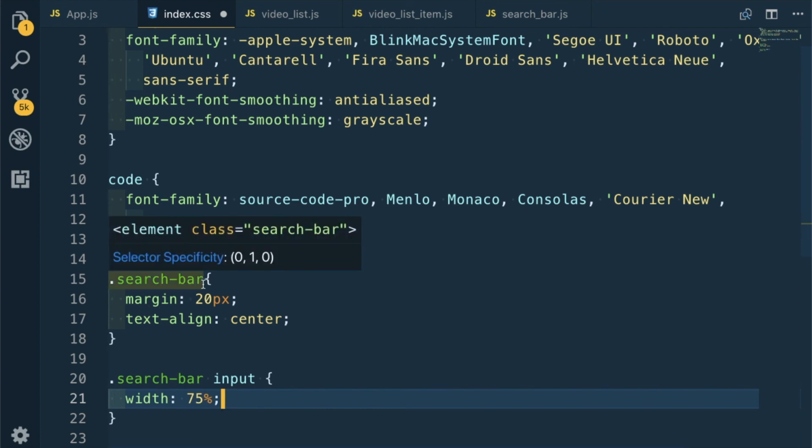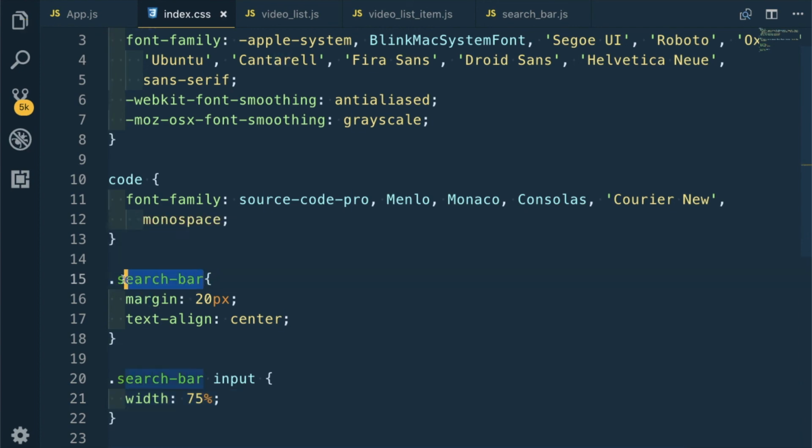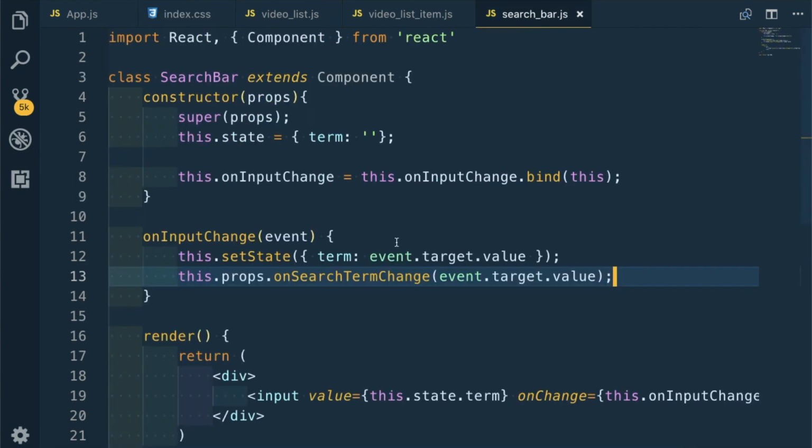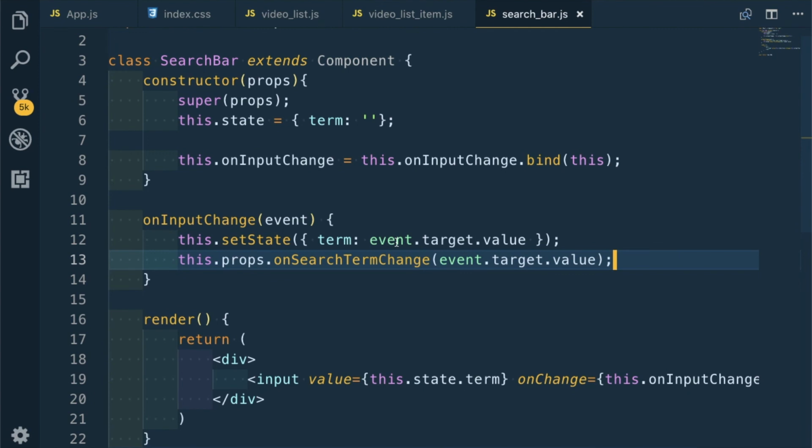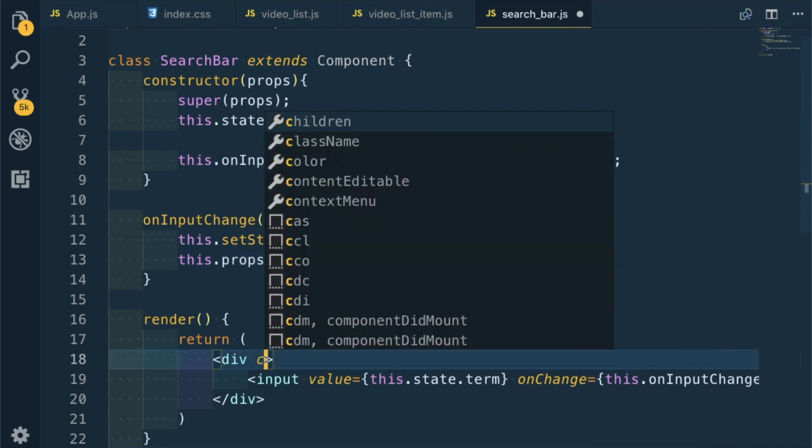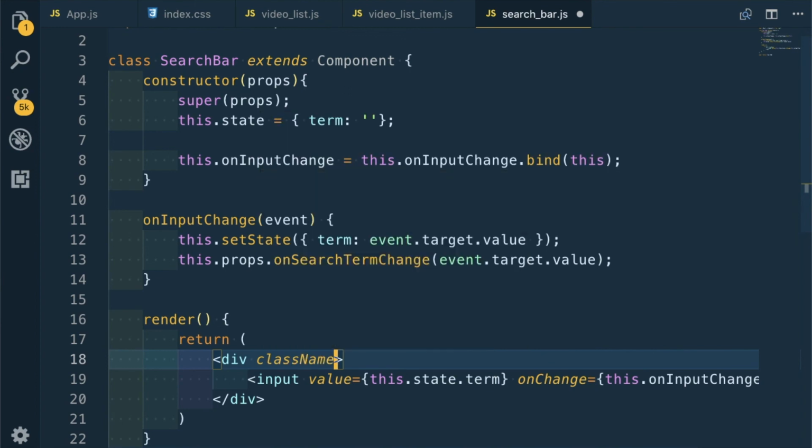Now let's save it and use it in the search bar. In the search bar we will use it here, class name equal to search bar. Let's save it.